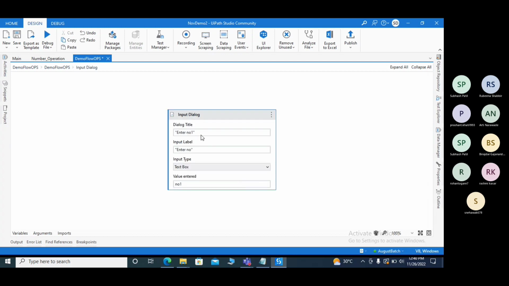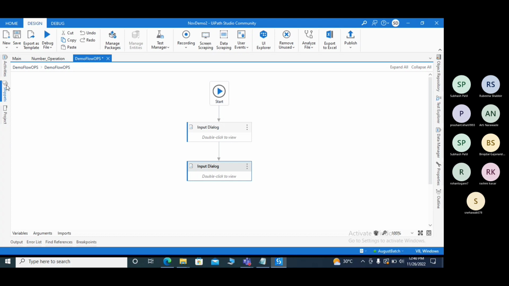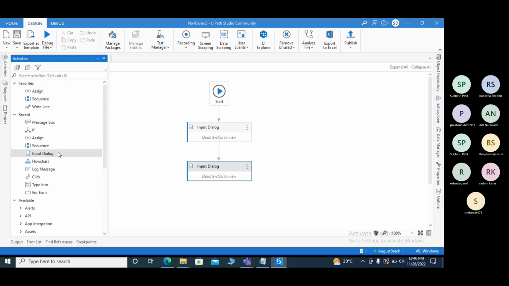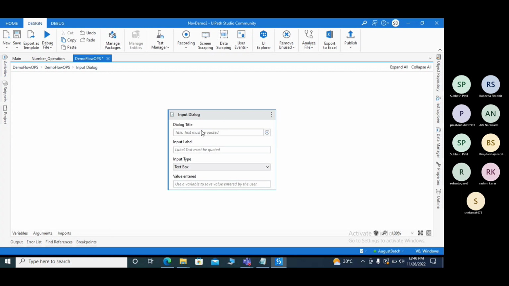Here I have to change number 1 to number 2. Then I have to create one new variable, number 2. Then I have to take the third dialog box. The same operation I am repeating. If I repeat it multiple times, I think it might be easy for you to understand. I'm not writing the operation in detail because it may take time, and already you are aware of this.